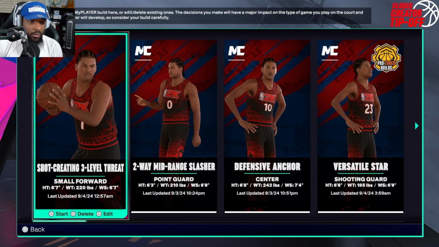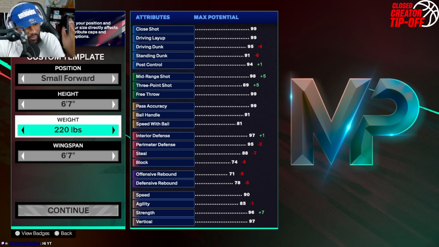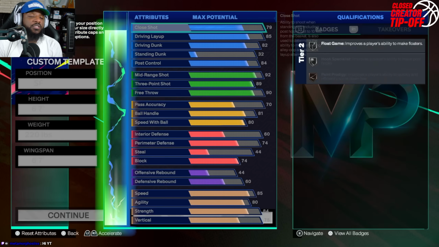Now I'm going to break down everything on why I did certain things, for what reasons, for what badges, for what attribute ratings, for this, that, and the third. I'm telling you everything in today's video. Let's get to it. So these are the stats, okay? If you want to take your time out, pause, take a picture, whatever, but let me break it down for you.